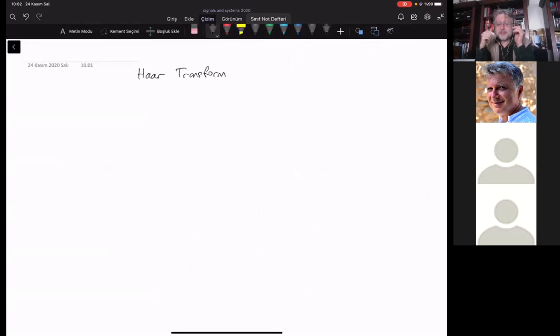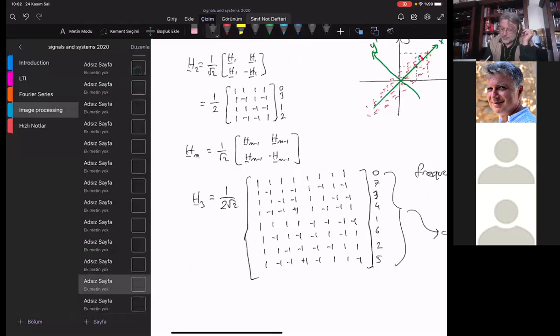you take a basis function. A basis function is, let me go back, for example, one row. Another basis function is another row. You take the outer product of those two basis functions, two vectors, two rows, and you come up with a matrix. That matrix is a basis image. So for these 8 basis functions of the Hadamard transform, how many basis images do we have? We have 8 times 8, which is 64 basis images.